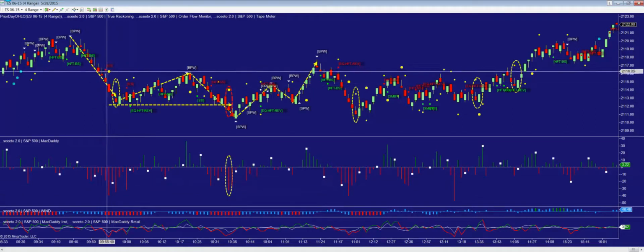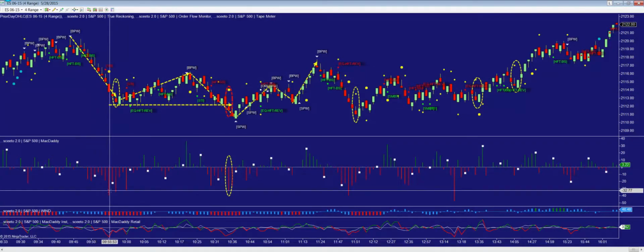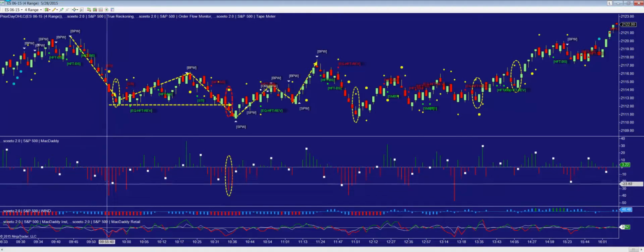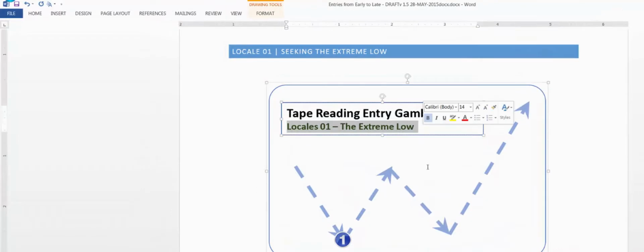And we have this yellow tick ratio. We're going to be spending some time on it again today. I don't think that's the end. So if I'm reading changes in price and changes in tape, this may not be the end just yet. May not be the end. And that's what we're looking for. This is locale number 1, the extreme low down here. Let's look at a bunch of examples and see, hey, if you picked off the same setup, did it work or did it not work, right?